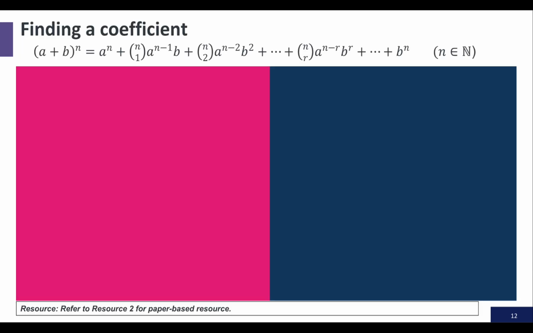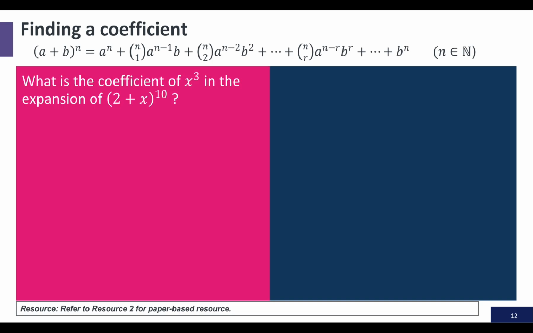Okay, so we've had a practice of using the binomial expansion. And you'll be glad to know that in these next few questions, it's a little bit easier and we're just going to spot things. Okay, so in this question here, we're just after the x cubed coefficient. Now, the second term here is x. So I'm going to recycle some information we looked at earlier. We know the first term would be 2 to the power of 10, and then the next term would be 10 choose 1. So let me just write that second term down. The second term would be 10 choose 1, 2 to the 9, multiplied by x to the 1.